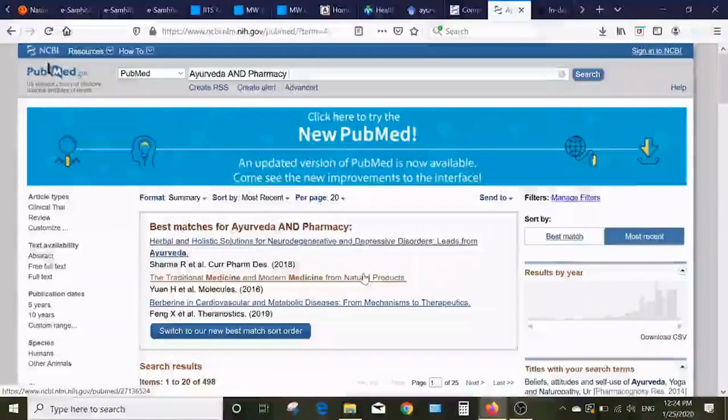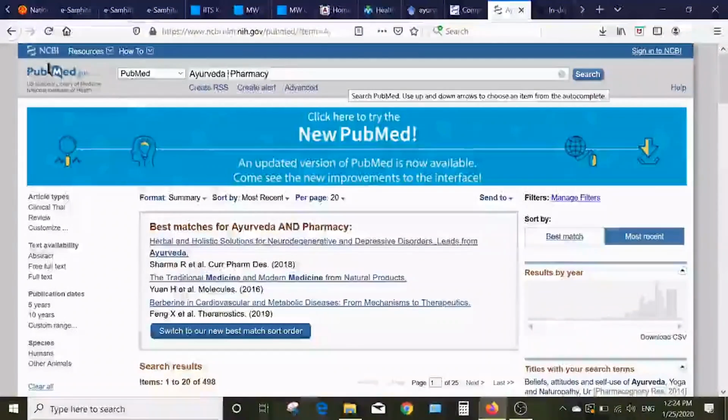I am asking PubMed to give me the results of those bibliographic records which contain both these terms. Both these terms should exist either in the article title, or in the abstract, or in the entire bibliographic record.